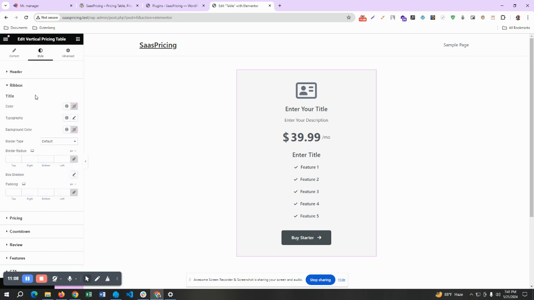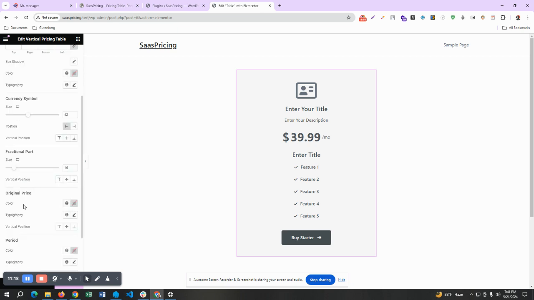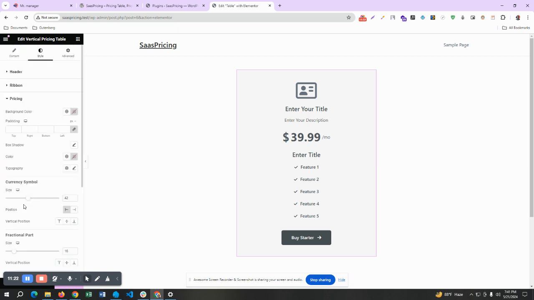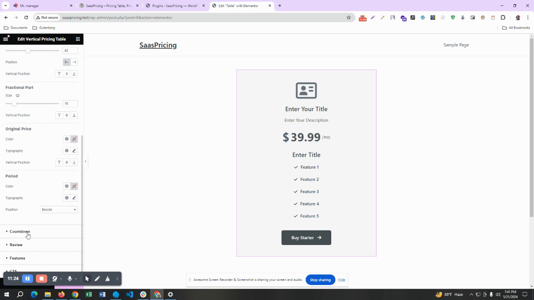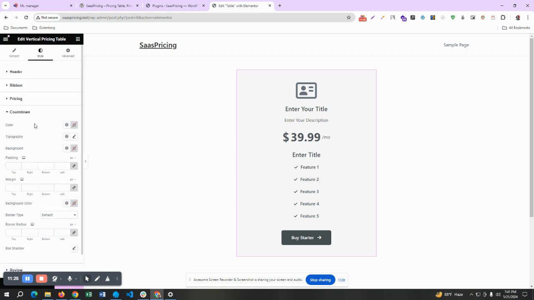Here we can add the ribbon style that we also saw earlier. You can add pricing style from here, which is similar to our previous pricing table, the comparison table. Here is countdown. You can also add countdown style from here. And here is the review style section.